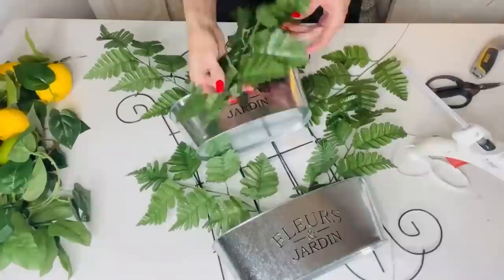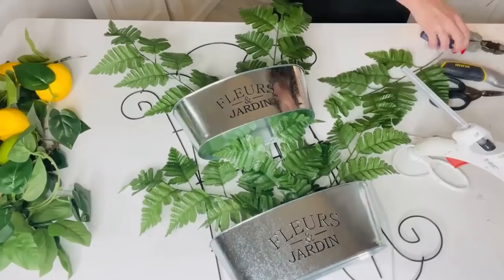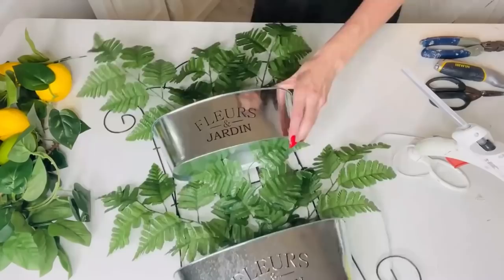Now, I'm taking some of these little Dollar Tree ferns, and I do have styrofoam hot glued to the base of the little galvanized garden tins, and I'm just popping that in. So adding a nice little layer of greenery is going to make it feel summery and blooming.